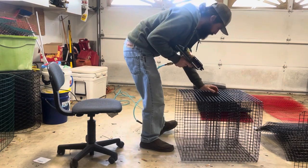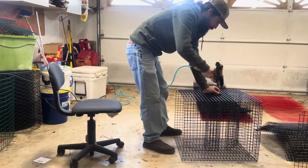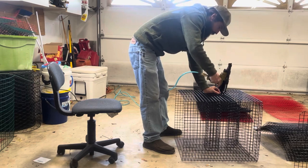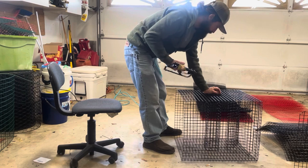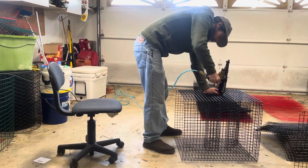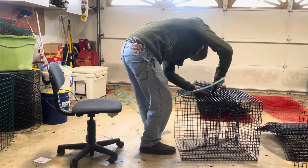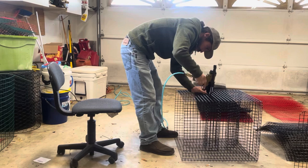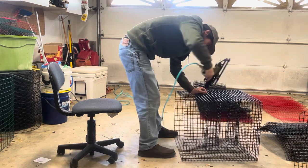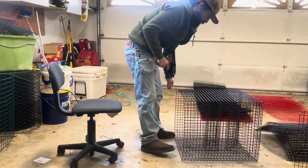Find your center point where you want your bait well here, and it comes out to 3 squares over from the tip of each funnel. And it seems to be a pretty good location for it. Just a couple of tacks to tack it down. You're going to end up cutting the center out, so you want to have this pretty well attached so it holds up once you cut the middle out. Now the bottom, you pretty much only have to just tack it on there.